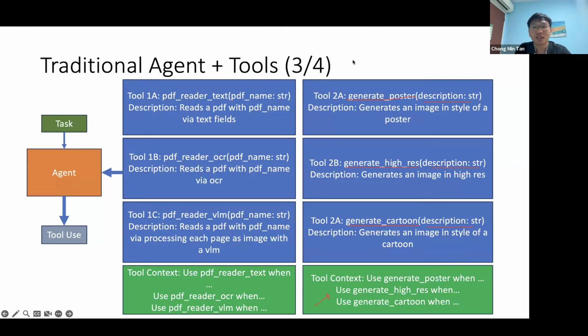Of course, there's also another tool, maybe the last tool is a reply-user tool, which replies to the user. But if you want to choose 1 in 6 versus 1 in 3, which do you think is easier to make a mistake? Anyone? If you have more tools, is it easier to make a mistake, or if you have fewer tools, is it easier to make a mistake at using the right tool? Anyone?